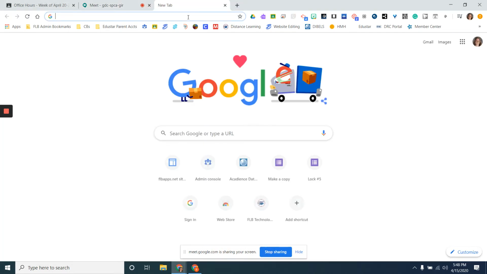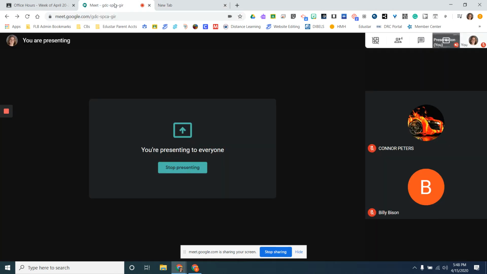And now I could go about pulling open a new tab and pulling up whatever I would need them to see, okay? And they'll be seeing your screen now. On a PC, you'll have this message here, and you can hide that message. It's just letting you know that you're sharing your screen, so you can hide that.